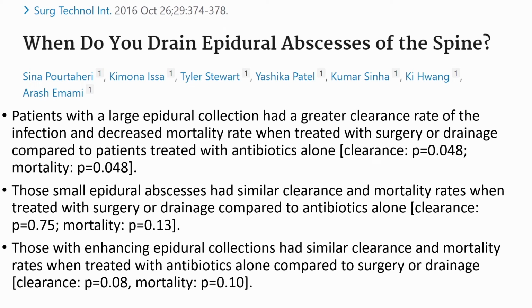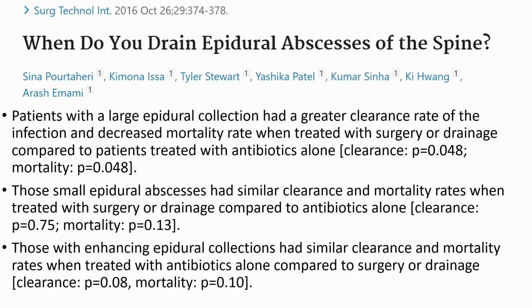This is another one of our papers looking at epidural abscess. So we define them as epidural collection, and then we define epidural collection as abscess versus phlegmon. And that's defined by whether, on contrast study, the contrast goes all the way to the core. So in these larger collections, which are more likely to be abscess, you more likely want to do surgery. The cases where you didn't do surgery with these larger collections, where it's an epidural abscess, were less likely to eradicate the infection, and you'll more likely have failure of medical management.